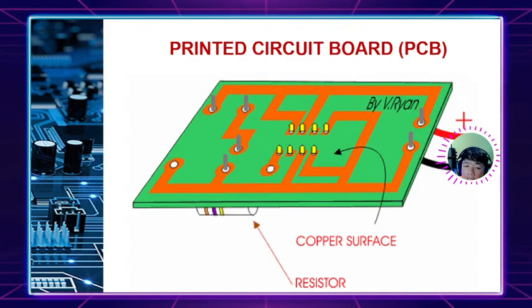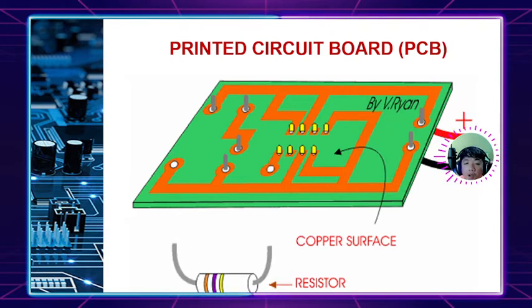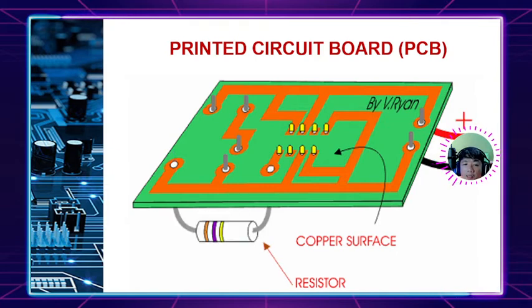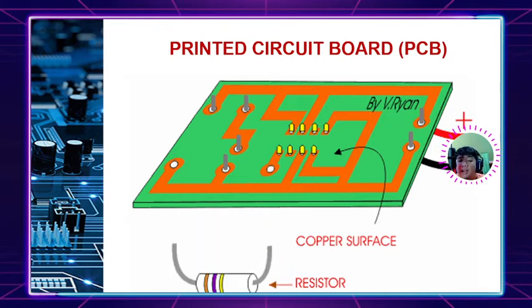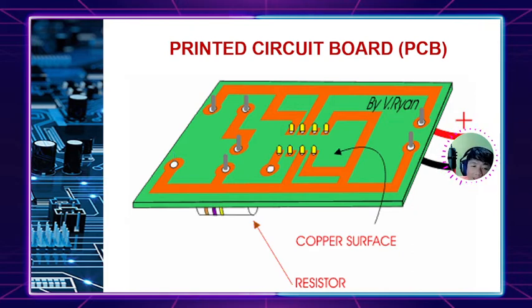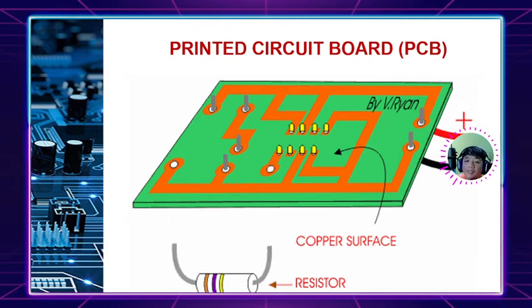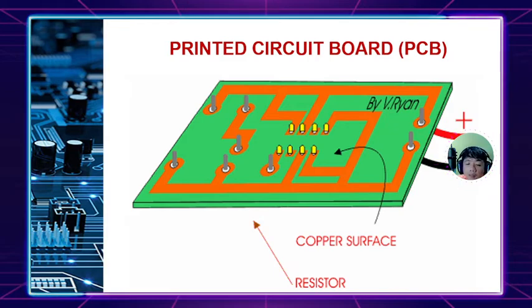Okay? Let's take another closer look. If you will observe or notice, ito yung ating copper track side. Okay, makikita nyo yung mga traces, diba, or lines. And then, may mga holes or butas. Kasi dito po, ikakabit natin yung mga components or imamount natin. Kagaya ng resistor and other components. So yan po ang ating tinatawag na printed circuit board or the PCB.